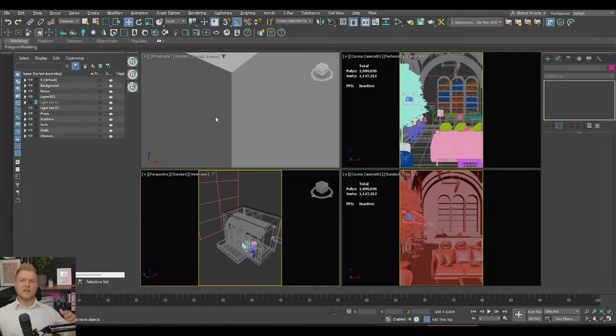Make sure that the box is big enough, and also add a subdivision modifier to your arch, because there is a chance that the object just isn't dense enough, and Phoenix cannot really read it. Also, make sure that it's not excluded from your animation.